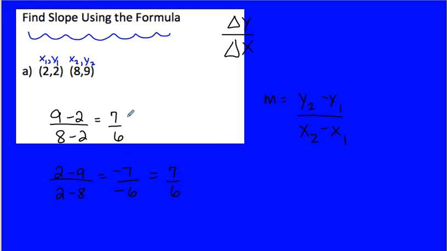That means for every 7 that I go up or down, I'm going to go 6 left or right, right? So rise over run. Now, I spell rise with a Y, over run, because I want you to recognize that Y is the top of the formula, because that can be something we mess up.